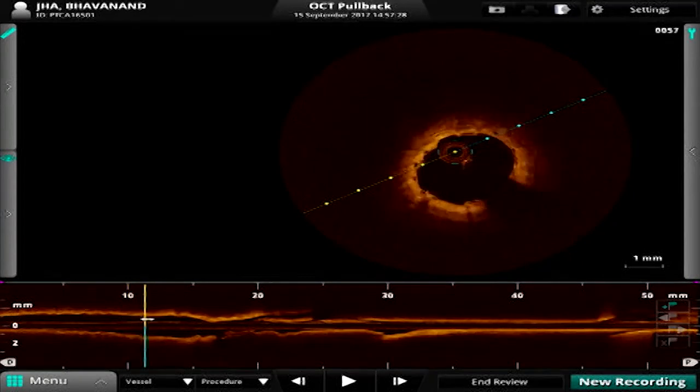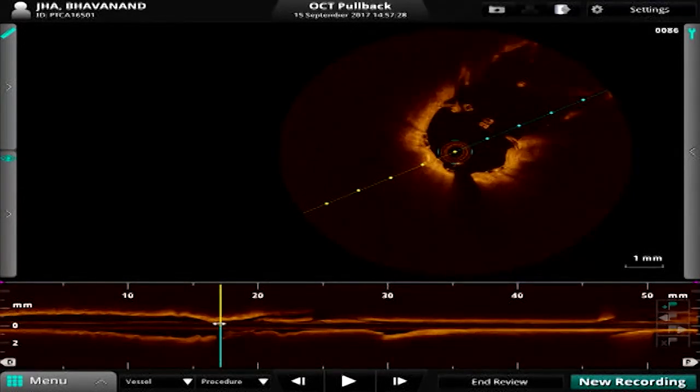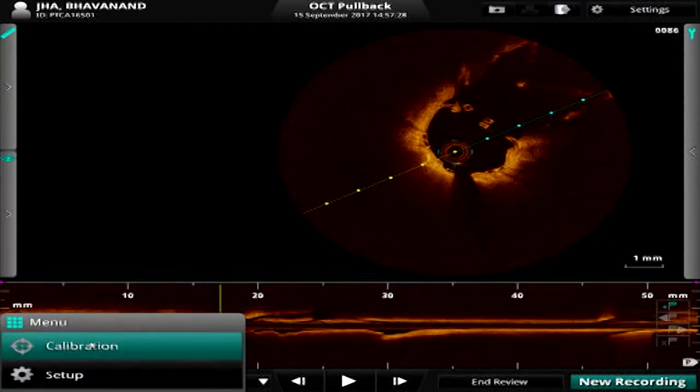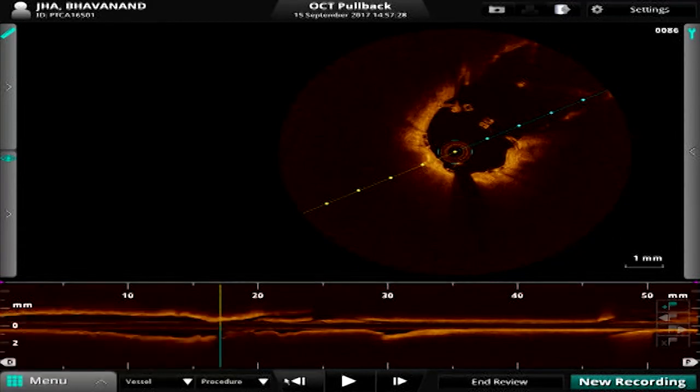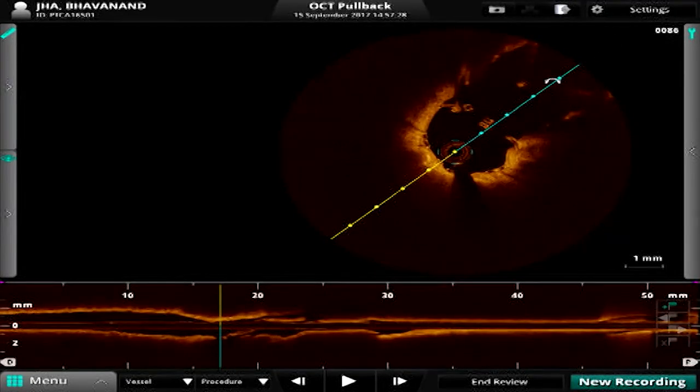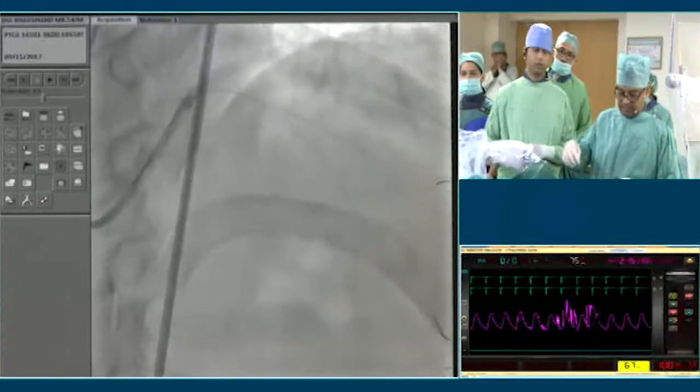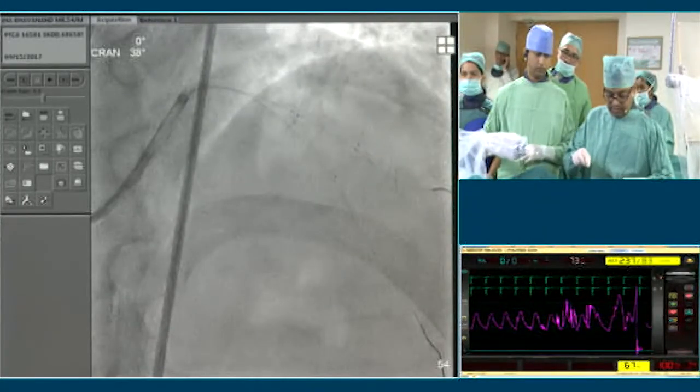Can you show the last image, last frame? Yeah, so this is the image where one strut is, 40 na? So it's almost V stenting. You can see the other one is also close by. Chalo. The LED stent's proximal strut is close by. Just all along, wherever it has found the wall, it's well apposed. So we'll take the image of the LED as well. Yeah, I think it looks as well expanded as it's going to be.